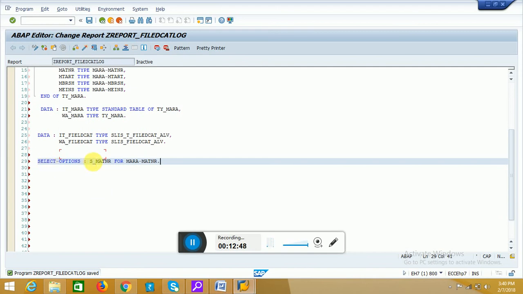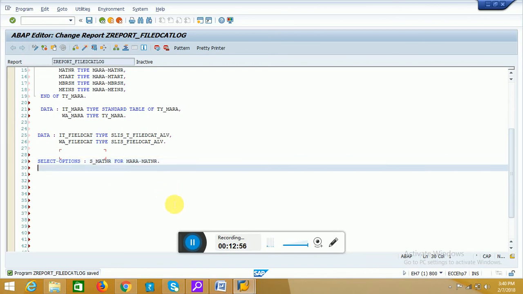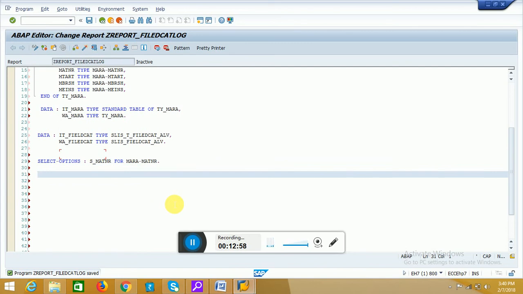That means in select-options we'll get that material number. When we give the material number in the selection screen, we then click on the display button, and I need to get the report. For that purpose we define the selection screen option, with the name s_matnr for Mara-MATNR, material number.